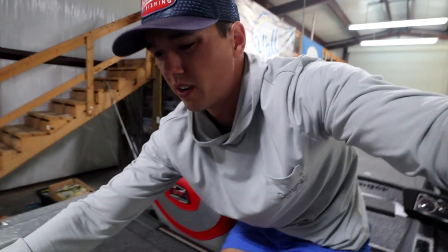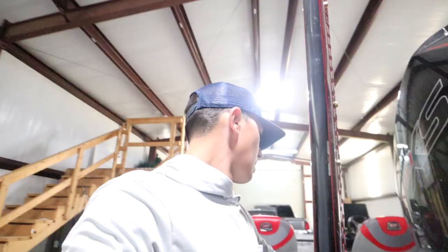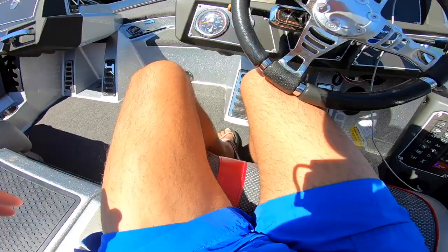We got 2 out of 3 cranking, trolling motor batteries are charged. In my book, that's 66%, and in my book, that's a passing grade. A D, I think a high D is a passing grade. We're gonna just go with it. I'm driving an hour away to risk it. Probably should not drive an hour away. All right, guys, I'll see you at the lake here in just a few seconds.